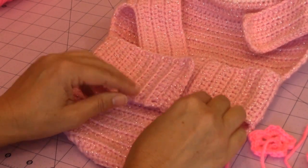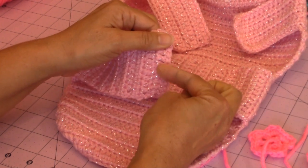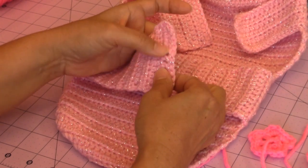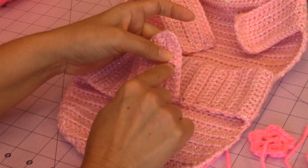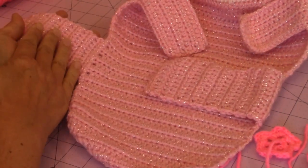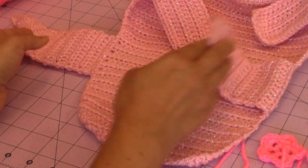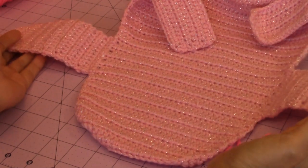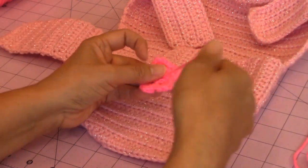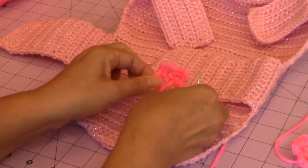So I'm going to place the bottom strap button first, because the double crochets that I created on the end will work as the buttonhole. So you want the flower to fall somewhere along the middle of the double crochet on the last row on your left strap. So if the head is facing away from you, I have the wrong side facing up, and then I have my left and right straps. So you're going to place your button on the right strap. So you want to get your tapestry needle ready. And then you want to decide where you want to have the button.